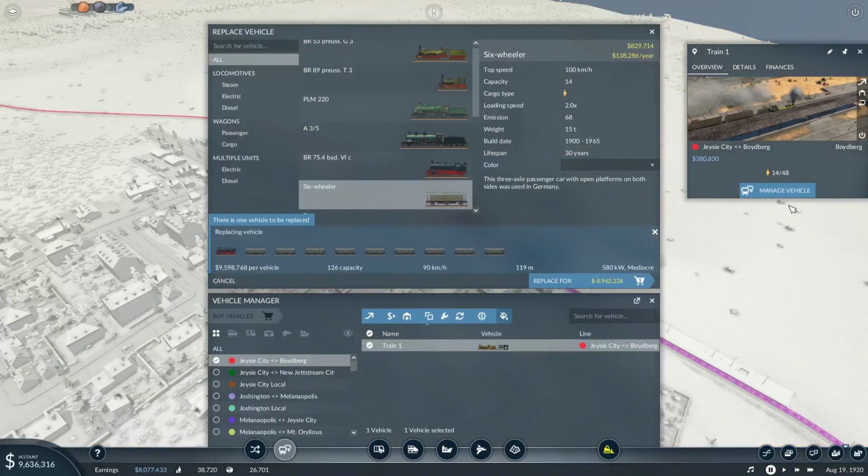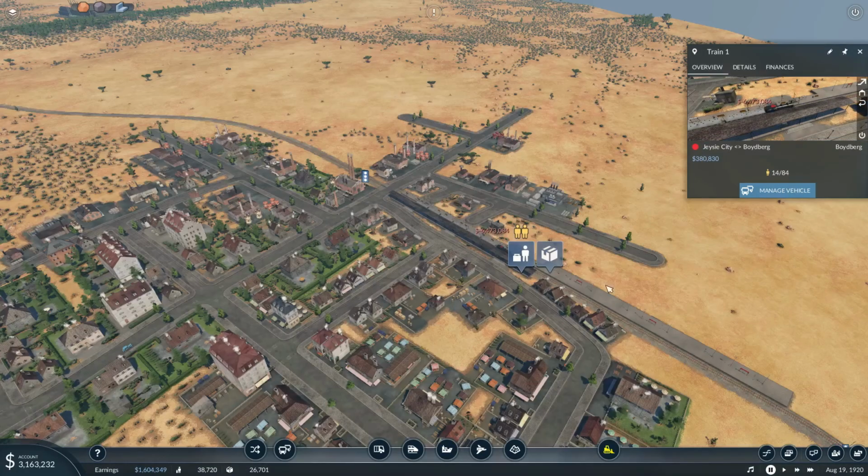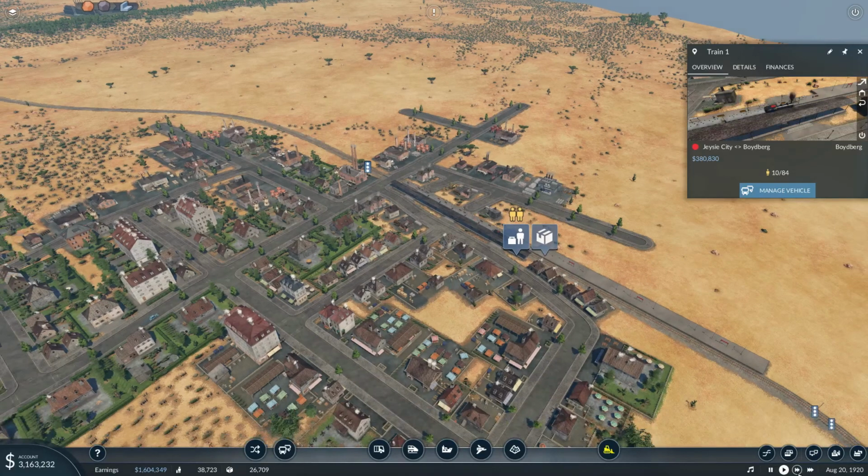For a 126 capacity. I mean, now that's a bit much, though. That's really a bit much. We don't need that much. 84, I think, is a lot more sensible at the moment. And then we can add to you as needed. Perfect. So now if we let you go, finish dropping your people off, and now you'll pick up 84 people.